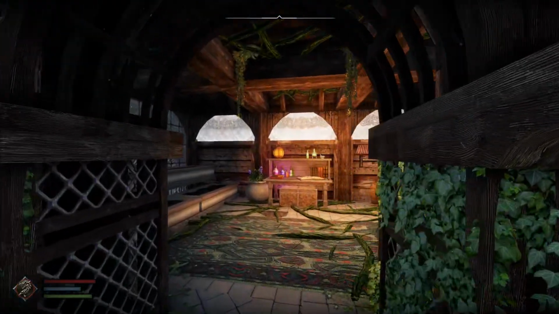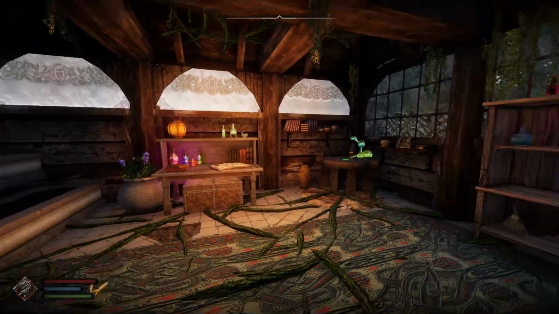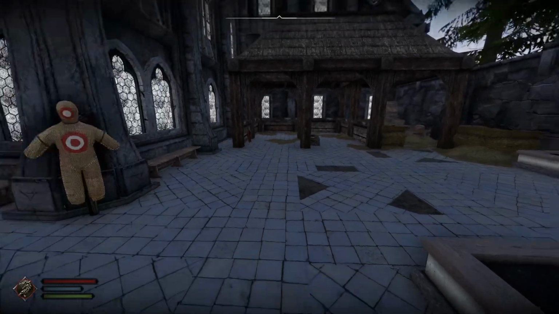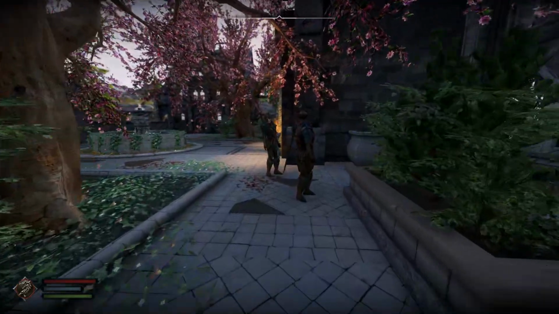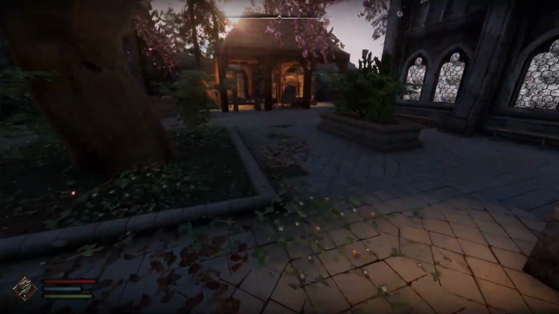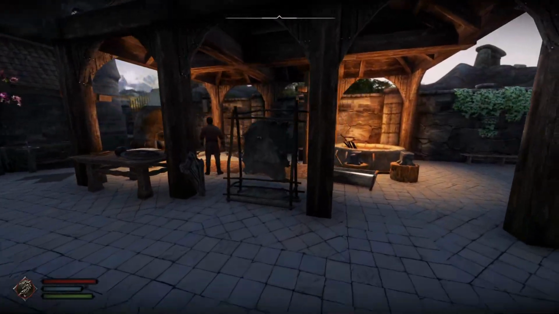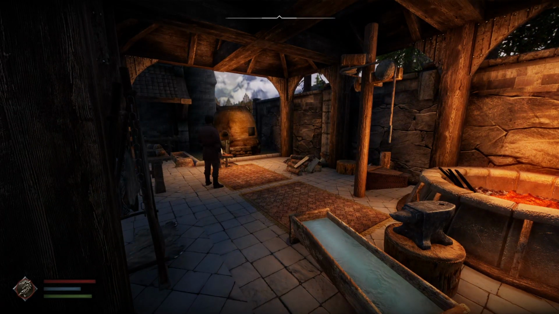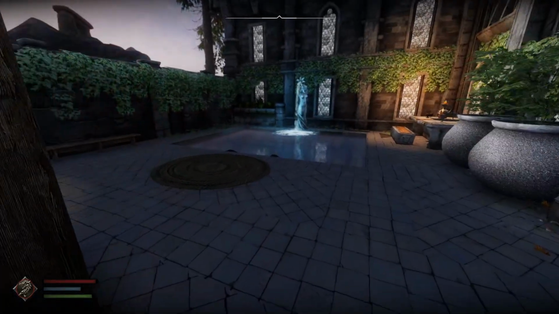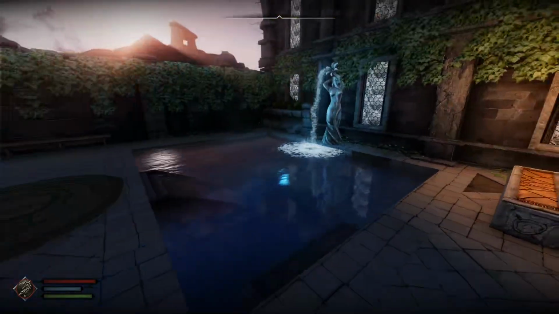You have a little place for your alchemical ingredients and a few fertile soils. Very, very cool. You have more fertile soil and a stable. You have plenty of guards warming the place. You have some bench areas where you can sit. You have your own blacksmith area, so a smelter, blacksmith area. Let's just go with that. You have a little pool area, very, very cool.